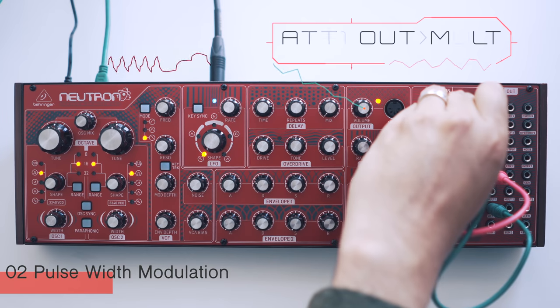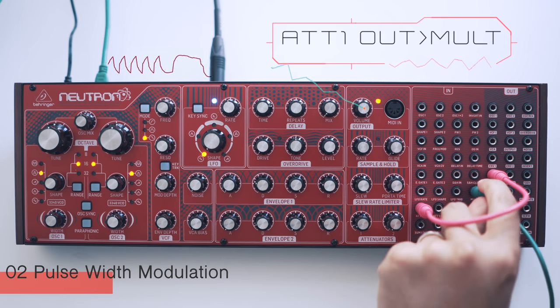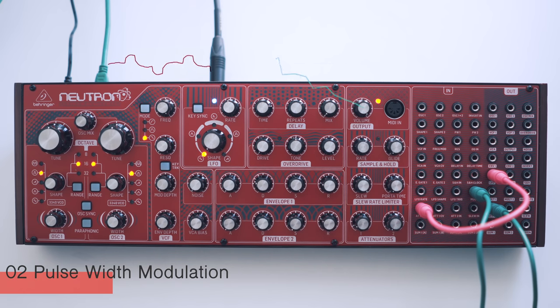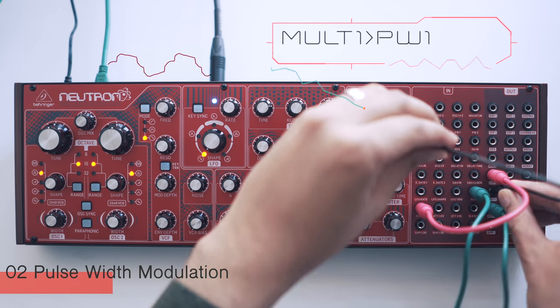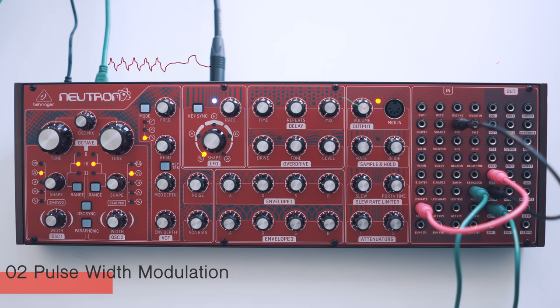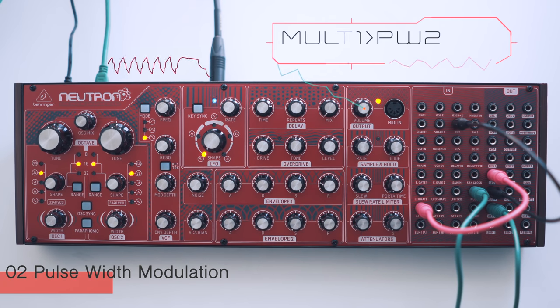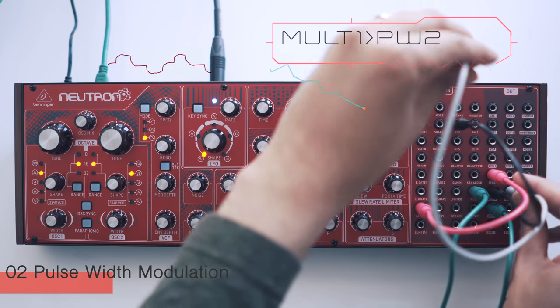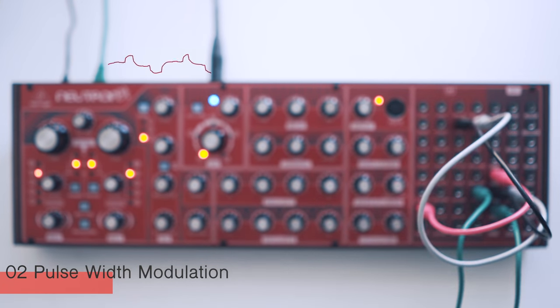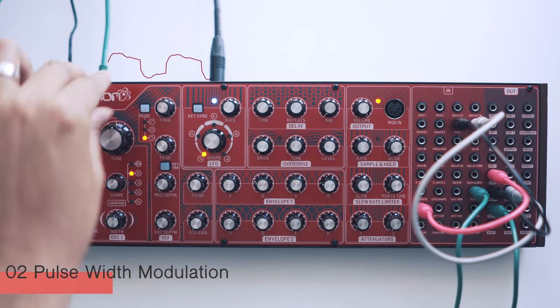So I'll disconnect this pulse width 1 input and plug it into the mult input. And let's take mult 1 output and plug that into pulse width modulation 1. So now oscillator 1 has pulse width modulation. And then mult 2's output will go into pulse width modulation 2. So now that same LFO is modulating both oscillators' pulse width.